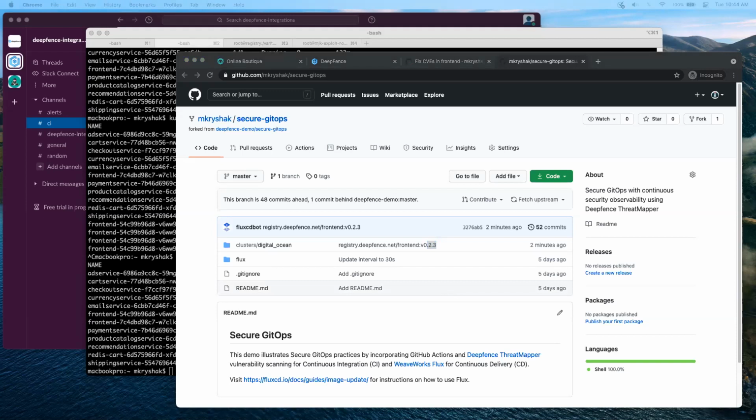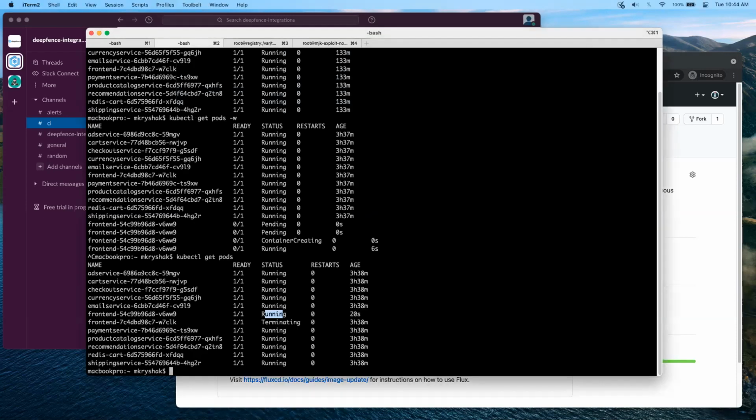All right, so just to quickly recap what we did in this first demo. What we accomplished here is we used GitHub Actions for CI, kicking off a workflow to build a container image when a Git push is received. And then we used Weaveworks Flux for CD, scanning that container registry for new tags, deploying the new container image to a Kubernetes cluster, and automatically updating manifest files with the new image tags. We further secured the CI pipeline, though, by integrating Deepfence ThreatMapper to scan for vulnerabilities, preventing images from getting pushed to a container registry and getting deployed to a Kubernetes cluster if the user-specified CVE criteria is not met.